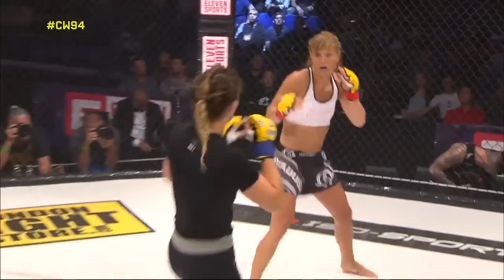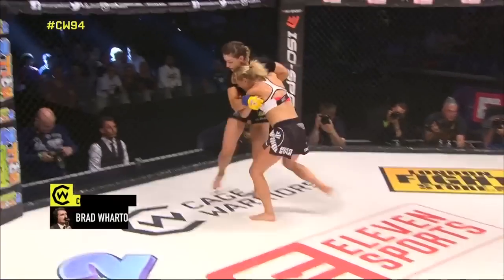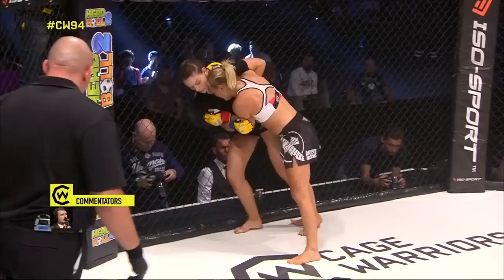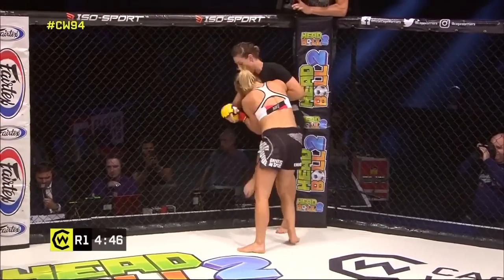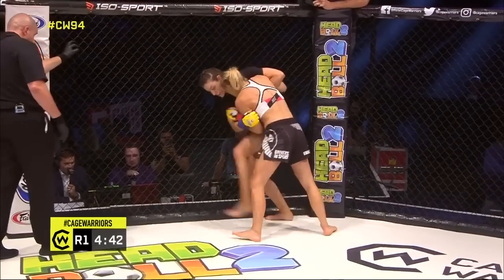And we are underway here at Cage Warriors 94. And immediately trying to start things off with the low kick there was Fiorot, but she's pushed McCourt up against the cage, Josh. Yeah, McCourt's got a good defensive frame here, looks to swing the hip across, but I like the pressure early on from Fiorot. She's really setting a bit of a grinding pace to this one.